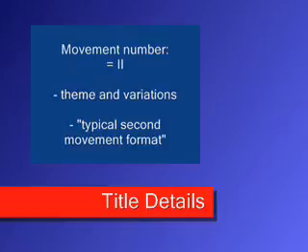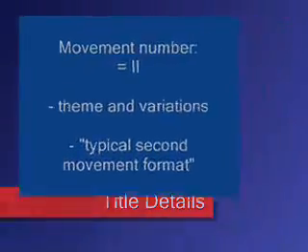We happen to be looking at the second movement of this symphony, and it just happens to be a theme and variations movement. In fact, if a composer does not choose to use sonata allegro format for the second movement of a 4-movement classical instrumental work, 9 times out of 10 he will choose theme and variations. That's why I think of it as typical second movement format. So here we are examining a work in its typical position within a classical multi-movement instrumental work.